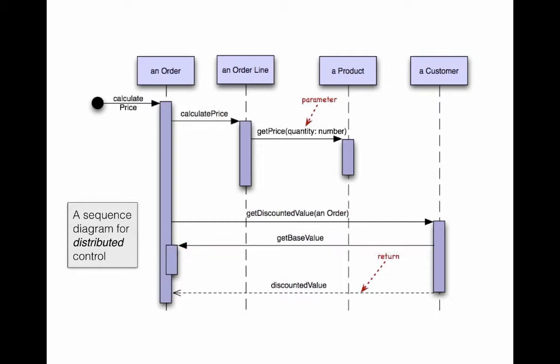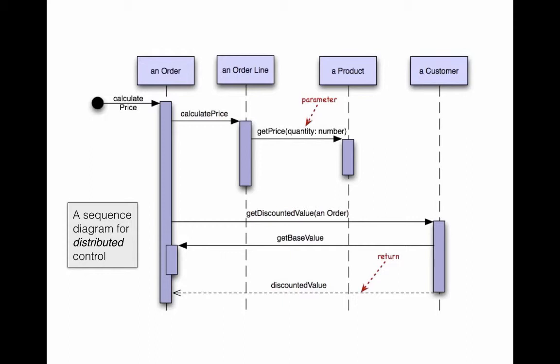Personally, I try to avoid code with callbacks because they make it more complicated to reason about what's happening to the code. Also, they lead to more coupling, which is something developers should really try to avoid. In this case, if the customer object is going to use the order object to get a base value, I think it would be preferable to pass the base value as a parameter to get discounted value in the first place, rather than pass the entire order object.